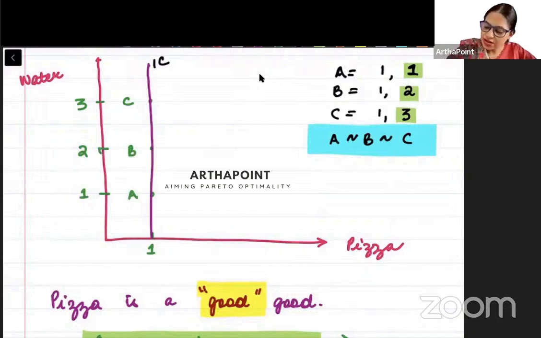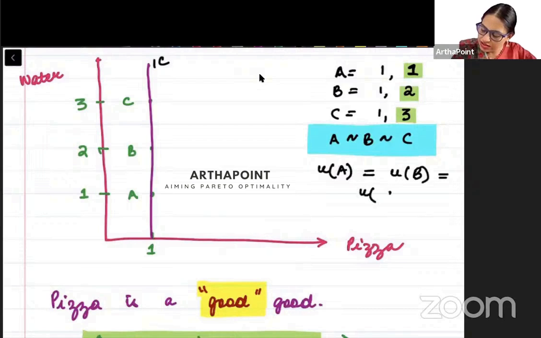So what can I say? Utility from A, B and C is equal. तो बेटा अगर यूटिलिटी बराबर की है तो एक ही इंडिफरेंस कर्व पे होना जरूरी है. They will be on the same indifference curve, है ना? So we can say that these 3 points will be on the same indifference curve. ये एक ही इंडिफरेंस कर्व पर होंगे.